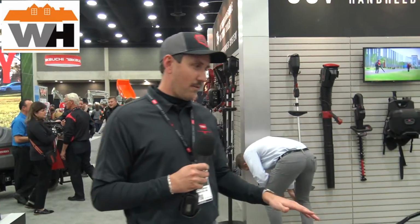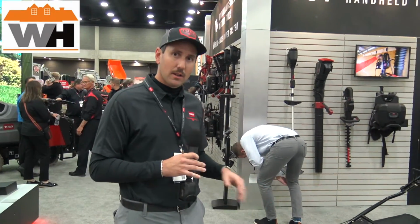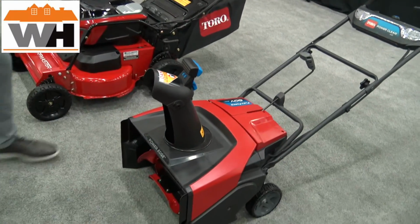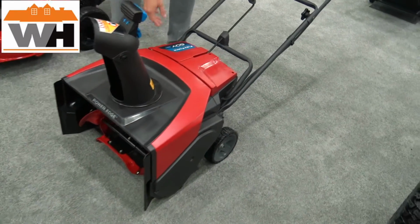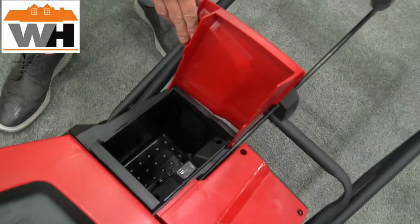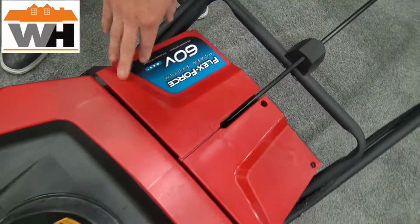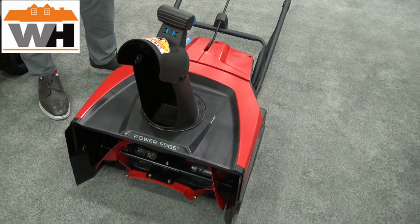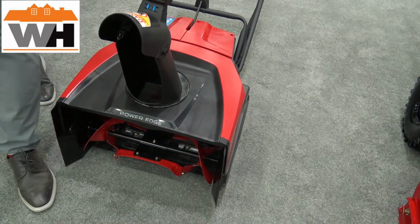So here we have our 21-inch Power Clear Power Edge auger system. This is a single stage unit. It's got one battery port here. This unit comes with a 7.5 amp hour battery with car clearing capacity of roughly 9 to 12 cars. This machine is incredibly efficient.